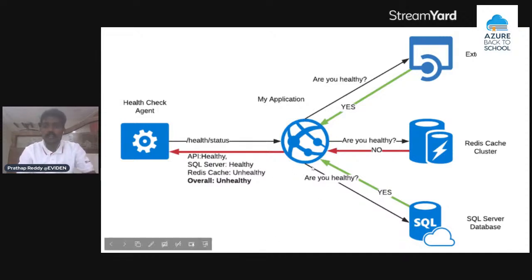One more thing is that my application asks, are you really healthy? For example, there is some external API, a Redis K cluster, and SQL databases, and we get some information from the external APIs, Redis K cluster, and SQL databases. Whether that person is really healthy, yes, all that information goes to the Azure services, where the accuracy level will be very high, approximately 92 point something percent.